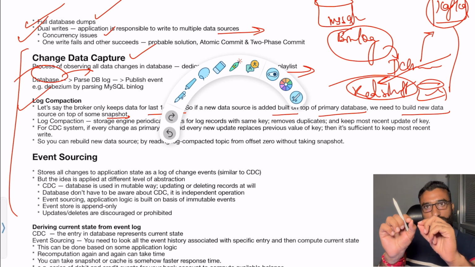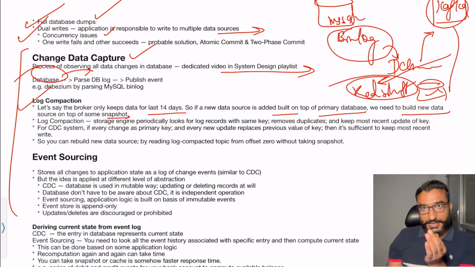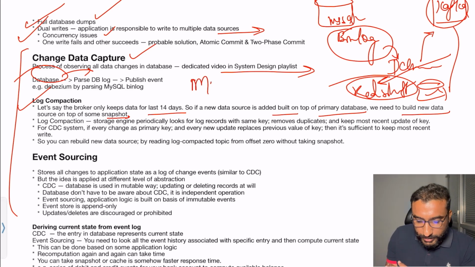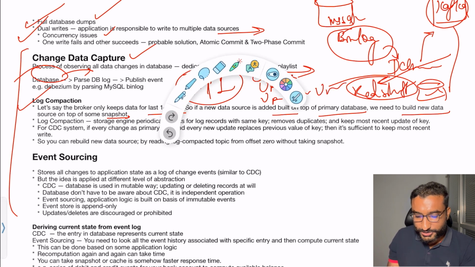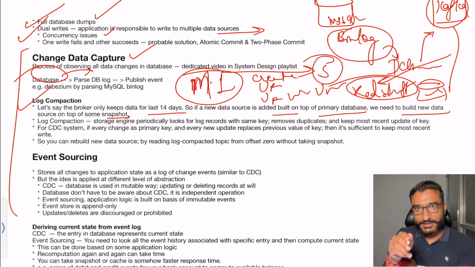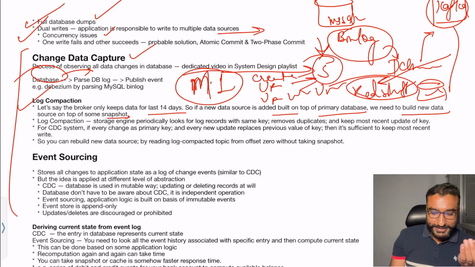Snapshots offer you some sort of compaction, because in case of CDC, you have to read each and every event. So let's say there was one row M1 in your database. Now this row M1 was, let's say, created, then updated, then updated, then updated, then updated, so let's say 5 operations total. If you are reading the log, you have to read and process these 5 operations. But if you are reading the snapshot, you have the latest data in place. So you only have to read once and you have the data whatever is needed in the secondary database. So that's the idea of log compaction.